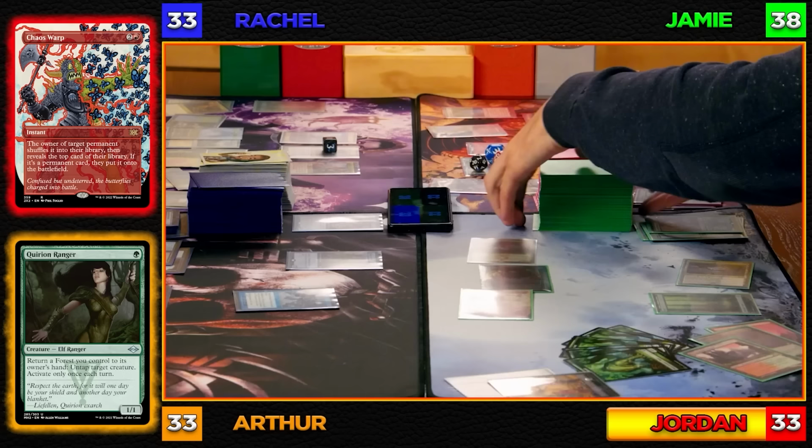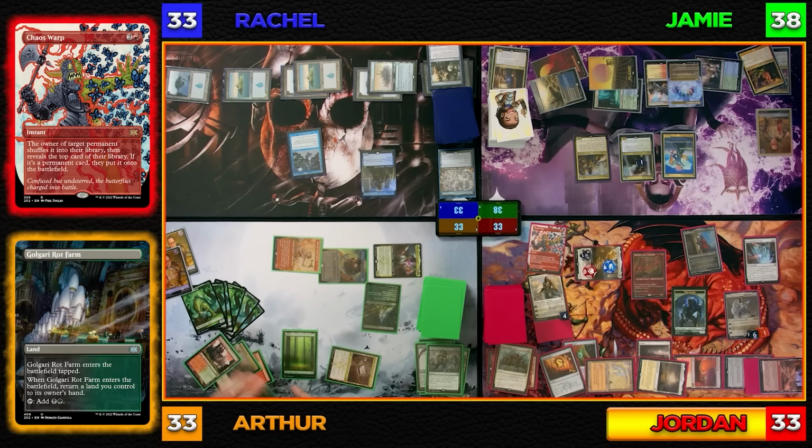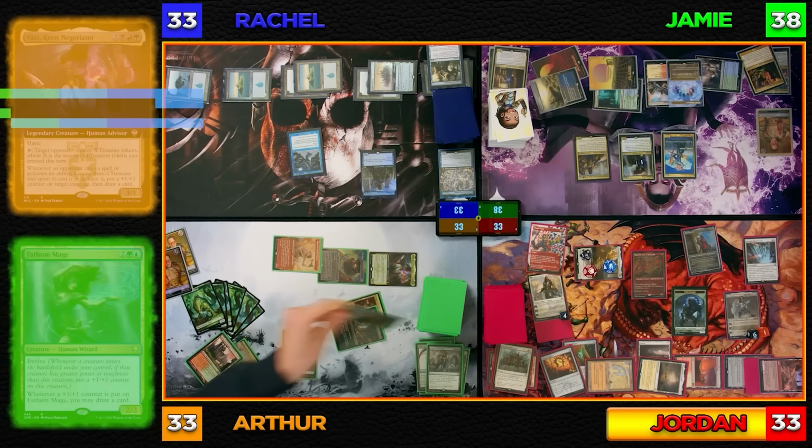Here we go. How many natural flyers are you running? What do we got? A Golgari Rock Farm! Bounce Rock that Rock. Get that forest back in your hand! All right, I'll return this mountain to my hand. I do have a Vazi trigger now. I will put the counter on your Fathom Mage. Now I have a draw trigger, and I will do that.